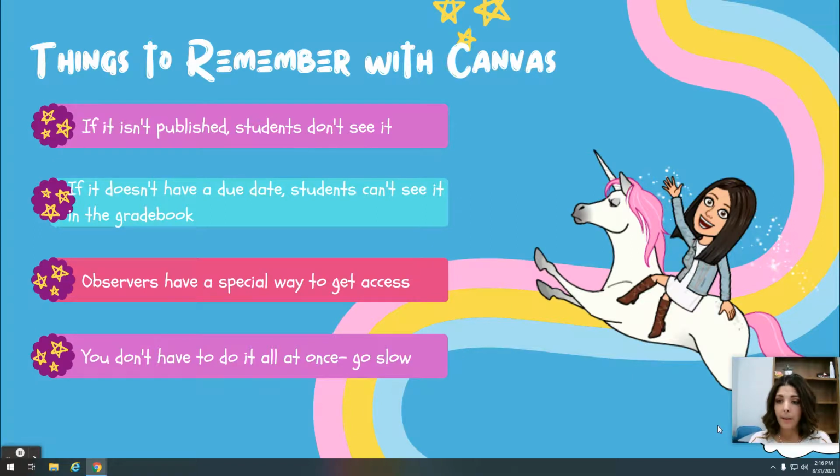We want you to understand the basics of what terminology we're using and how to do the most basic things, because once you're able to do all of that, then you can fancy it up and do all the other stuff. So we just want you to remember these 4 things, and the biggest one is that you don't have to do it all at once and just go slow with it.